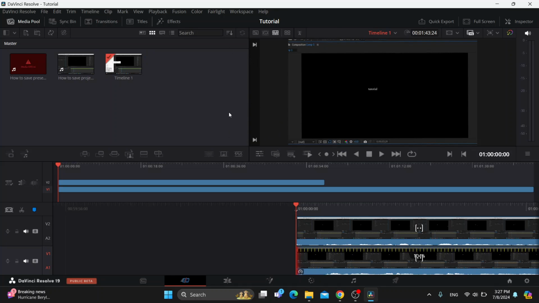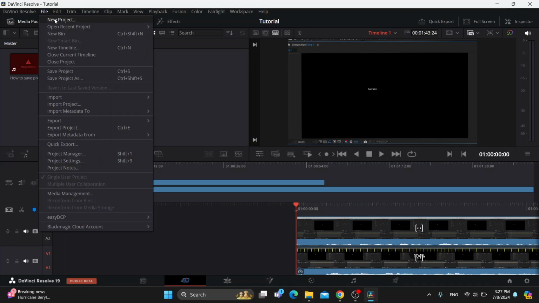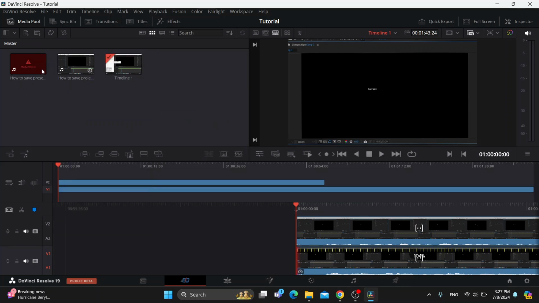So we can either drag and drop our videos directly from our folders or just go to the file option right here and then click import and add the media we want to use. After adding our videos, as you can see, they're going to appear right here, and now we can get started with dragging them to our timeline for editing, as I have already done right here. So let's see how to blur a video.